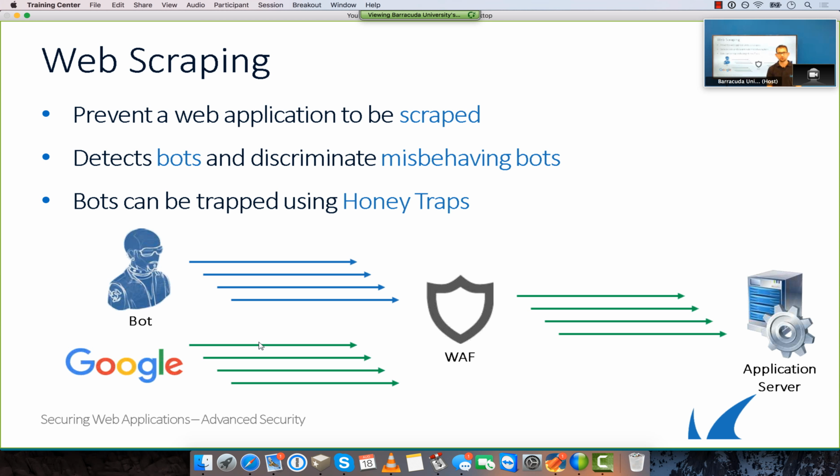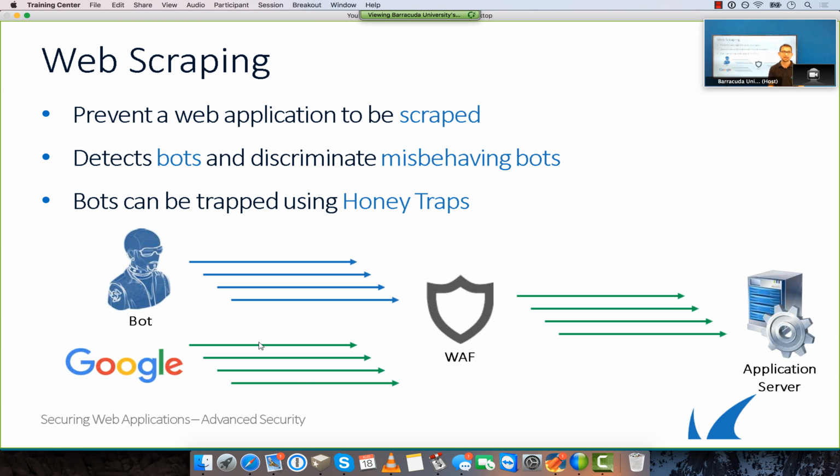It involves an automatic system that will start to crawl your web application to get as much information as possible. Basically, it will scan the application and retrieve all the information, so then maybe you can resell this information, you can hijack a marketing campaign, you can get the prices of a product, then you can disclose these products, and so on.